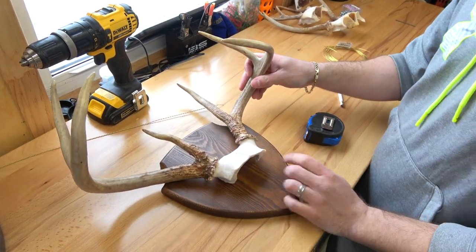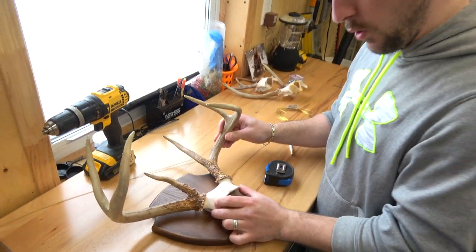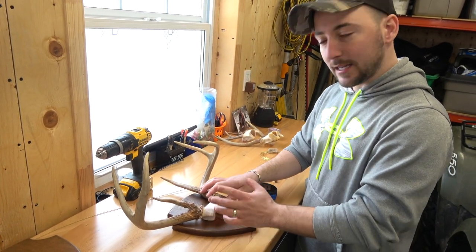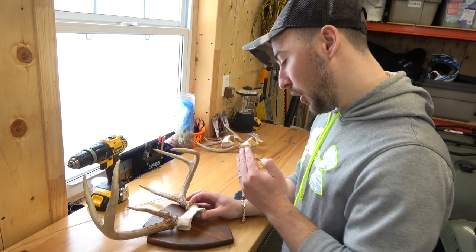This is centered now. Does it make sense? Because some deer, you're going to want to put it a bit higher. Some deer, you're going to want to put it a bit lower. Or, like, obviously, he's gnarly. Both sides are completely different. So you got to go with preference here. It's not always about being perfect on the line.